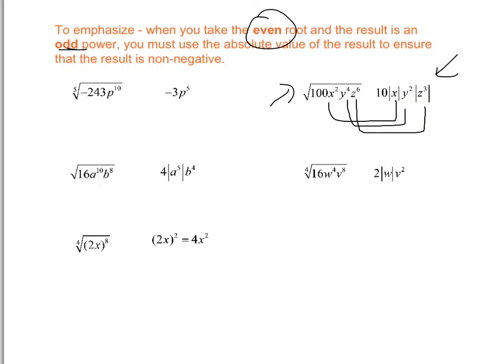If we look at this example, square root of 16, 4, no problem. Square root of a to the 10th is a to the 5th, but a could have started out to be a negative number. Taking it to the 10th power made it positive, took the square root, still positive, but over here, if a is a negative number, a to the 5th will be negative. We need to make it be positive. Same thing here with the w. We don't need it with the v because v squared is always positive, but the w, we will need it to make it be positive because w could have started out as a negative number and become positive over in here.